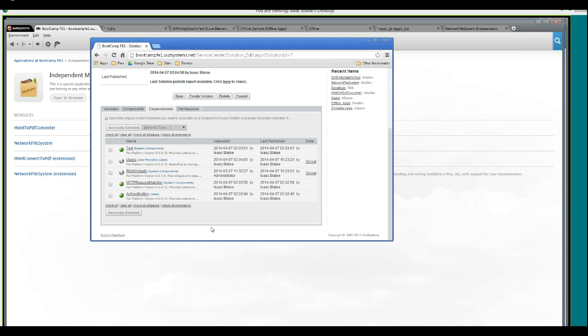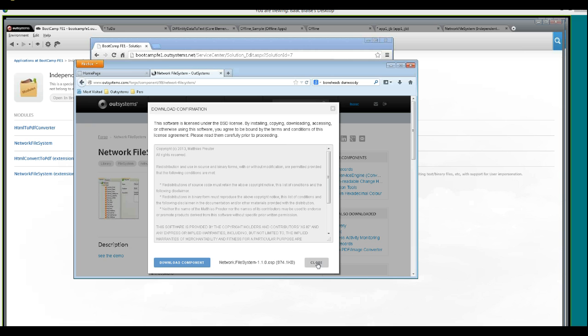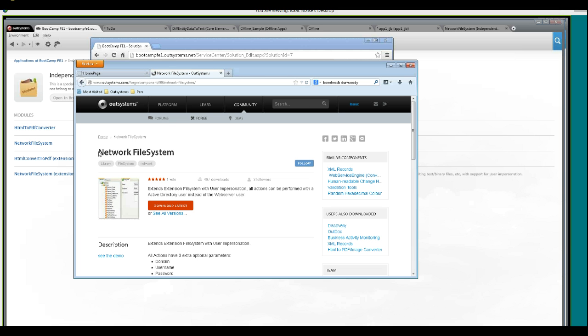So if you're not careful, you'll install a set of dependencies that might overwrite what you have already. So you want to be extra cautious about installing solutions. Now that being said, if you have a solution that you download, just to show you this example, I went out to the Forge and downloaded the network file system just by clicking it.